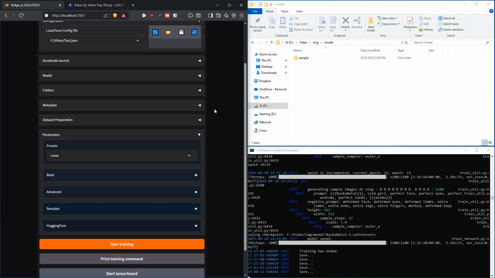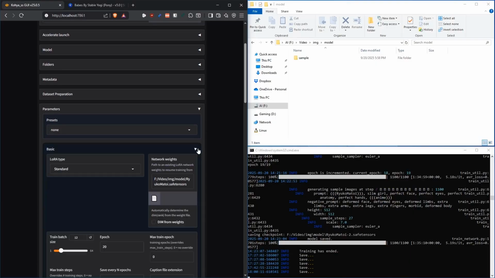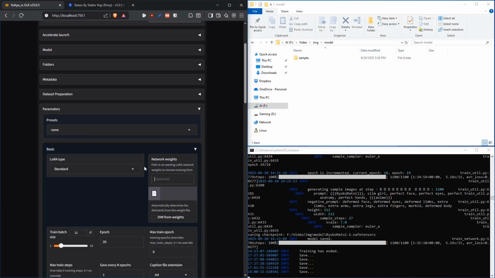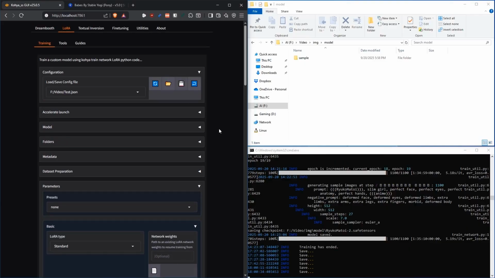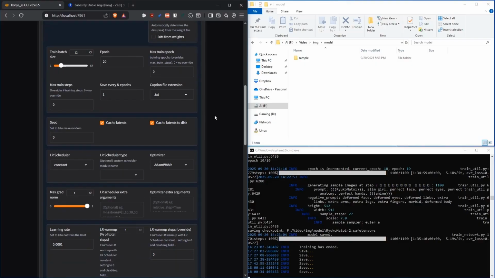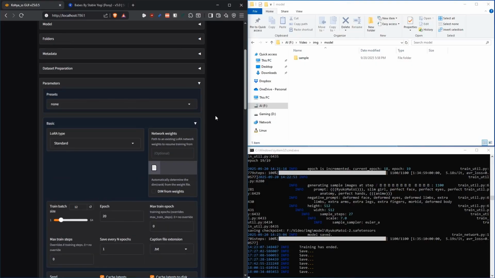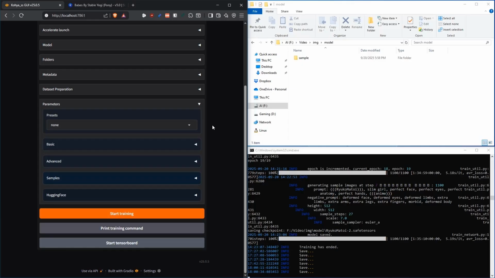If we go into the parameters, we're going to make sure that I don't have anything here, because this is going to be the first time that I'm attempting to train. So I clear that up. Let me save this. And the rest is just basically good. I don't have to do anything here. So where was the problem that was not saving that train_state JSON file? That's in the advanced section here.